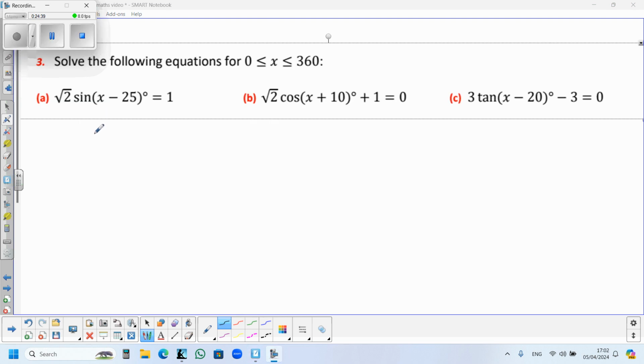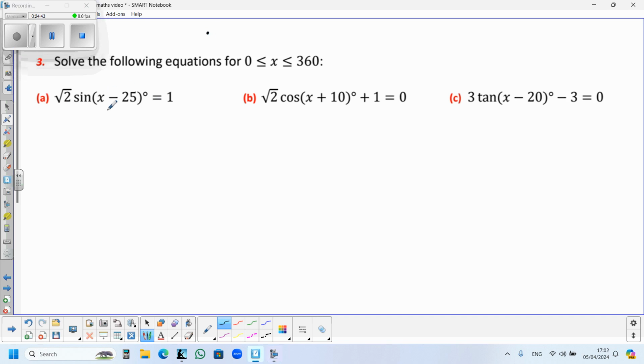Okay, I'm still sticking with exact values, so we'll rearrange this one. So these are ones where we've got a number inside the bracket. We're taking away an angle or we're adding on an angle. So same routine, we rearrange. So sine of x minus 25, and I'm just ignoring that bit just now, is equal to 1 divided by root 2. So I want to do the acute angle, and it's shift sine of 1 over root 2. And when I do shift sine of 1 over root 2, I get 45 degrees.